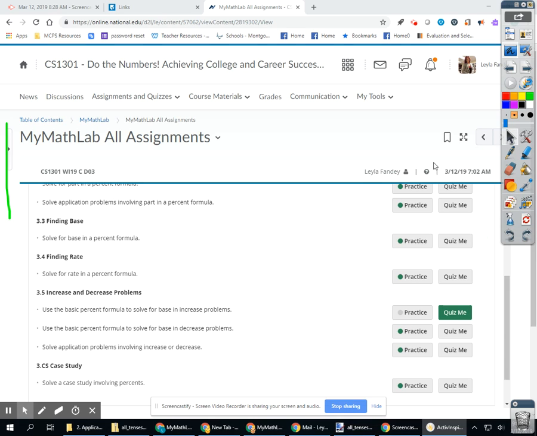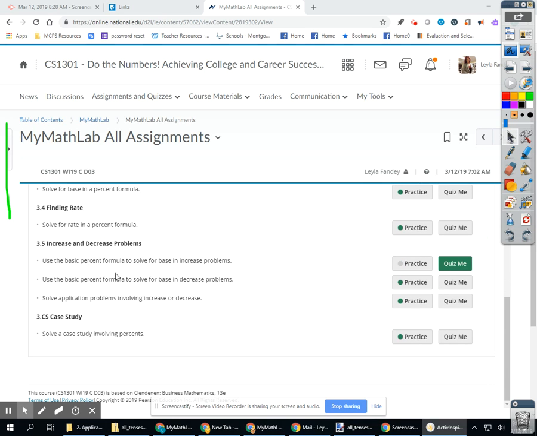you have things such as this one right here when you have increase and decrease problems. Well, increase and decrease problems use the same exact formulas. The only thing is that the rate that you have, you either add it to 100% or subtract from 100%. In increase formulas, you have a base that keeps its original value of 100%, and then whatever rate is given in the problem gets added to that. In a decrease formula, you have a base that has been decreased by that amount, so you have to subtract your rate given in the formula from 100. So let's try this practice problem right here.